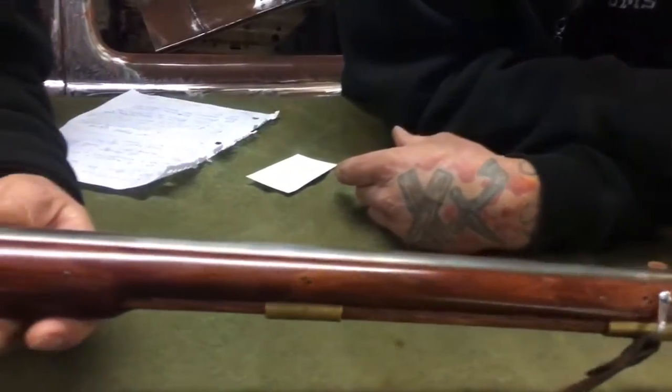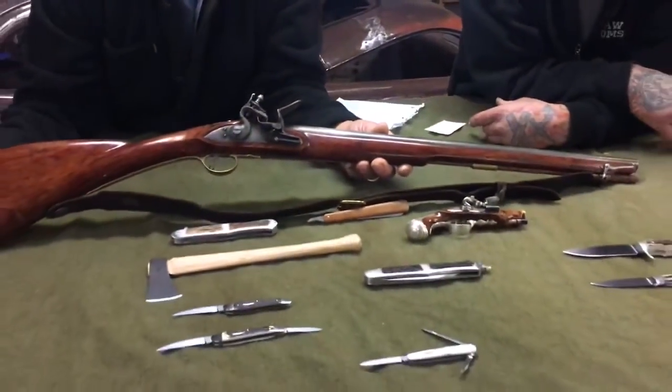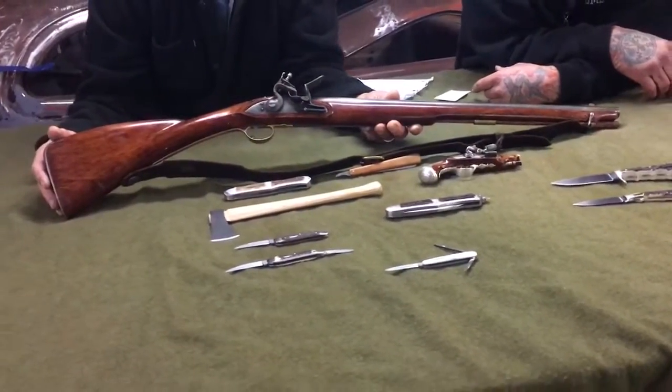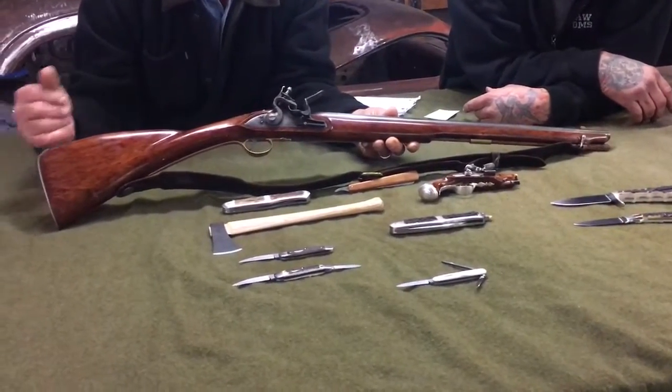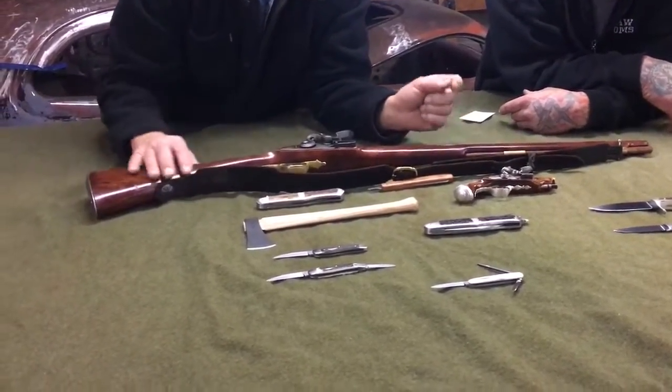It's beautiful. The barrel is short, mostly because if they had a firearm that had a bent or a broken barrel, they would have cut it off and put parts together so they had serviceable pieces. The Continental Army didn't have much for firearms, and so they had to put together anything they possibly could to continue fighting the war. That's awesome, man.